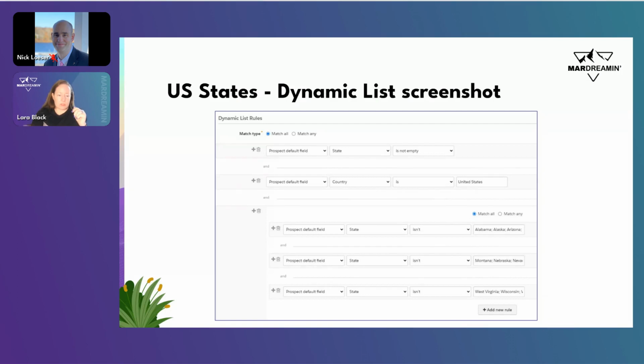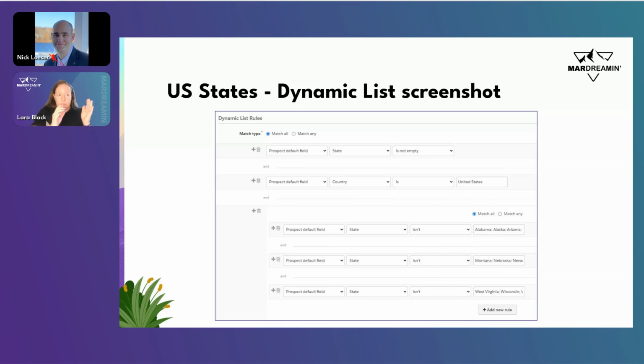So this is what it looks like. In Pardot, you have the option of "isn't", not "is not", but same concept, in the box. You have the ability to type in the exact state values. A semicolon in Pardot language is an or. So it's state isn't Alabama, isn't Alaska, isn't Arizona. And you're going to do a match all on these, so you're not accidentally hitting, like, Germany, where their state is AR or something like that. You want to hit the exact right segment of people.